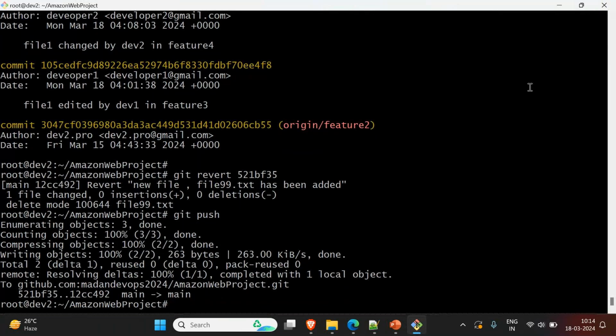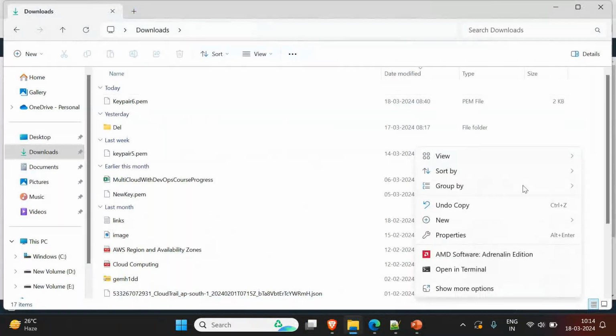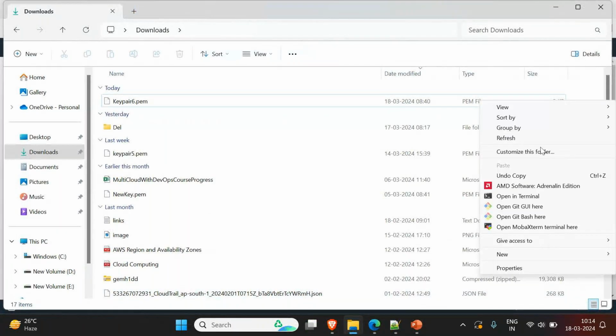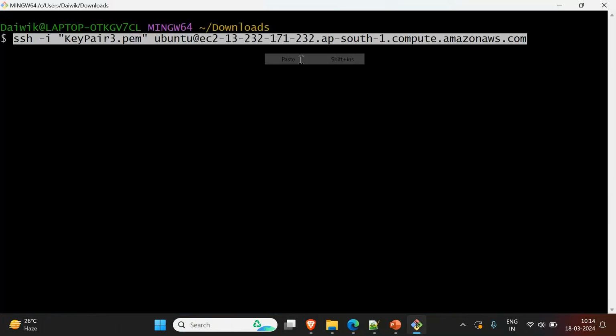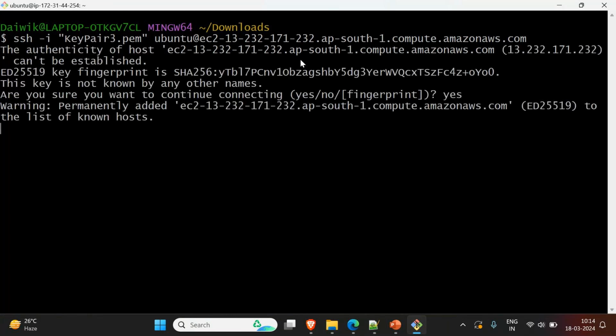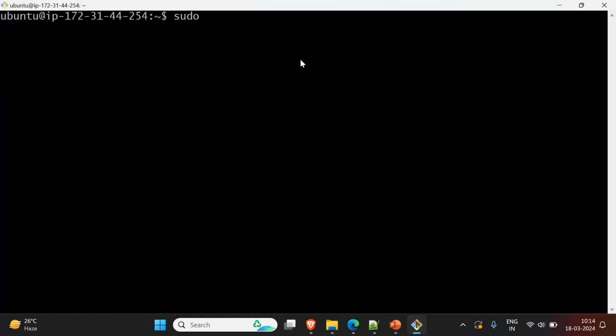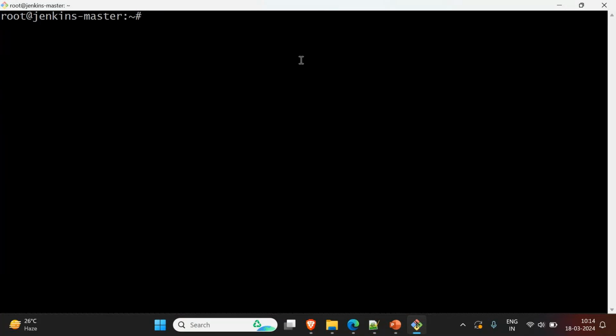Let me open in new window. So this is a master node and this is a Ubuntu latest server.